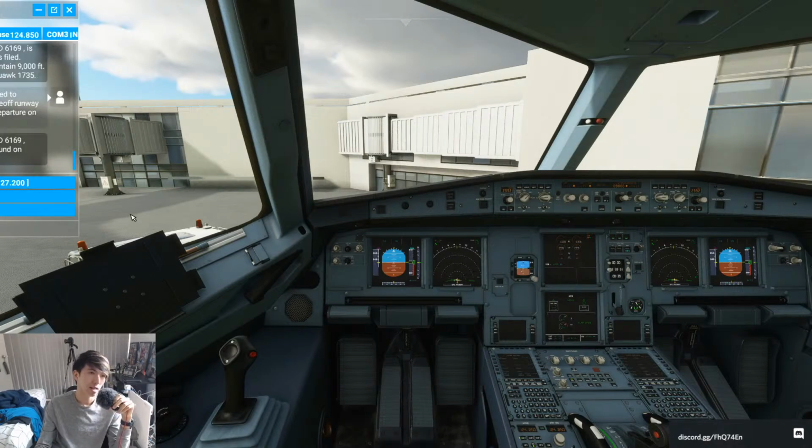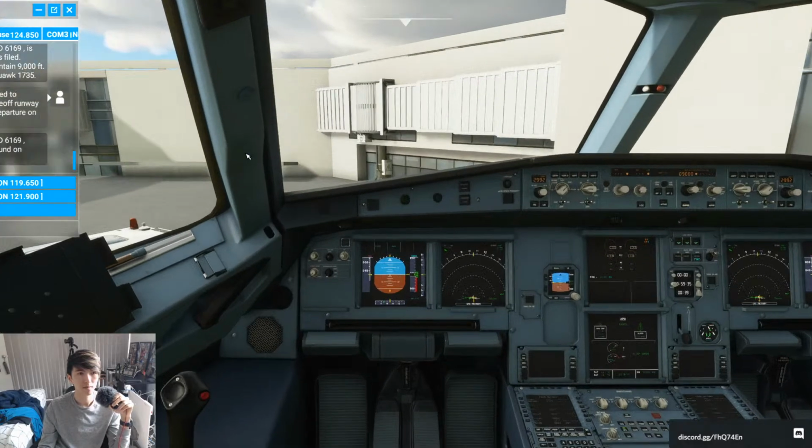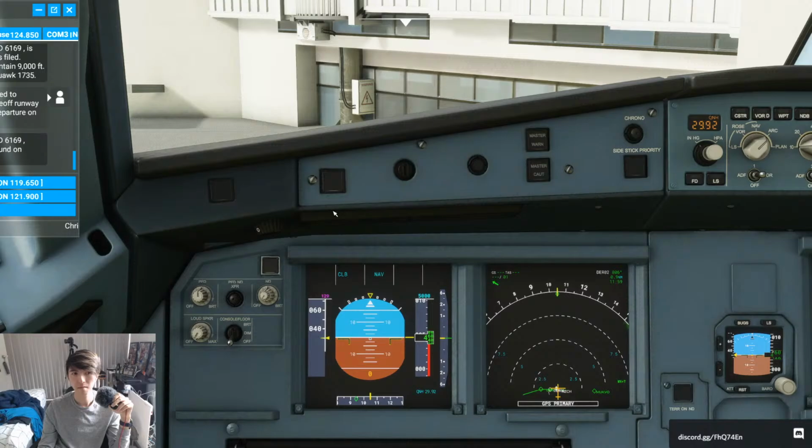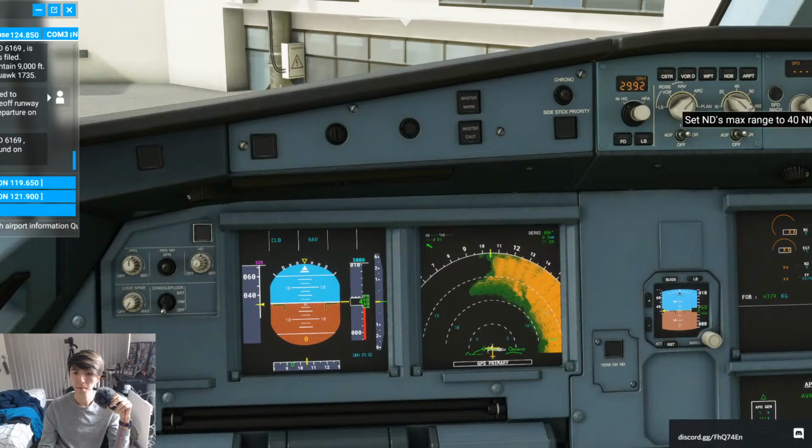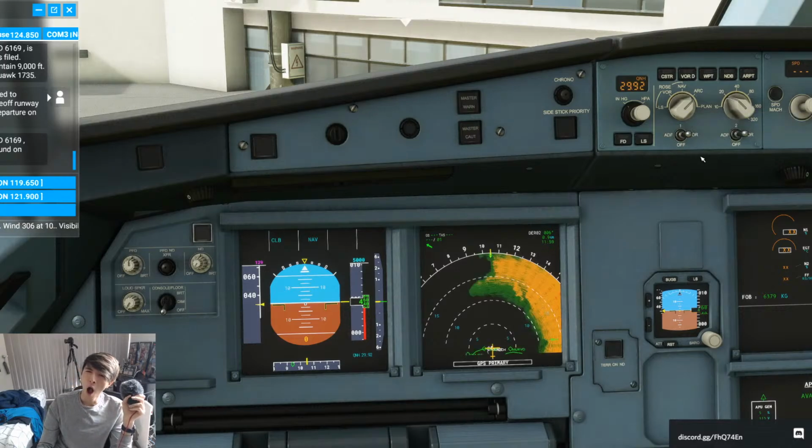Christchurch Airport information Quebec 23000. Wind 306 at 10. Visibility 3. Sky condition few clouds at 700 feet, few clouds at 4,400 feet, few clouds at 11,300 feet.